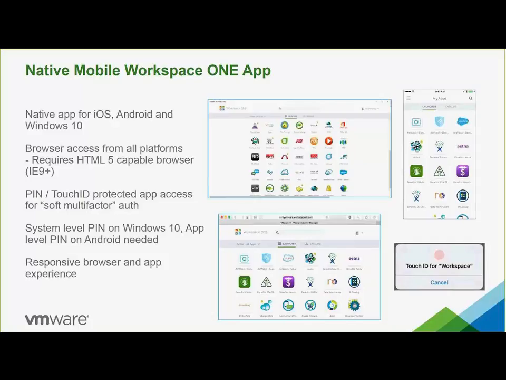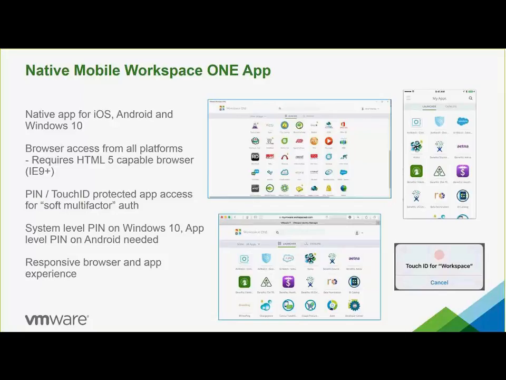I've got the Touch ID, and when I log in to my phone, that basically authenticates me, and I can go right into VMware's corporate Workspace ONE and launch apps, and I don't have to plug in any usernames, passwords, or anything like that. It's awesome. I love it. Now, a system-level PIN is needed for Windows 10 machines and an app-level PIN for Android. Again, I personally like the ability to do one touch with the Apple devices.